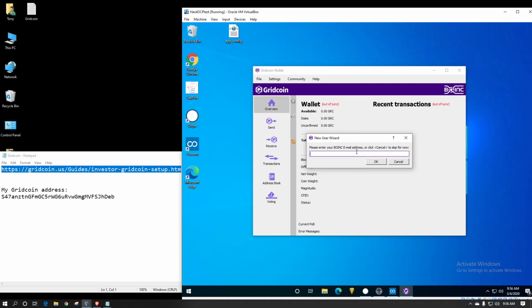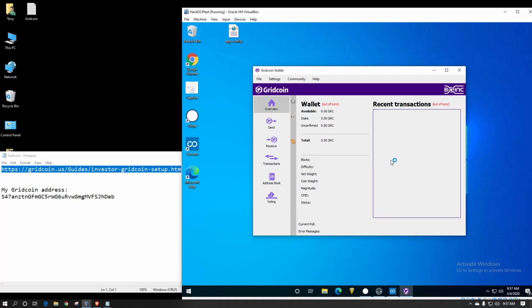This is asking for the email address that you use for the Boinc client for all the different projects that you support. I recommend making sure you use the same one for all projects, and this will also be how they look you up later on for getting staking rewards by doing distributed computing. Then hit OK. Create a new configuration file successfully. Hit OK. And then at this point, it'll try to sync up, which will also take several hours if you allow it to go on its own.